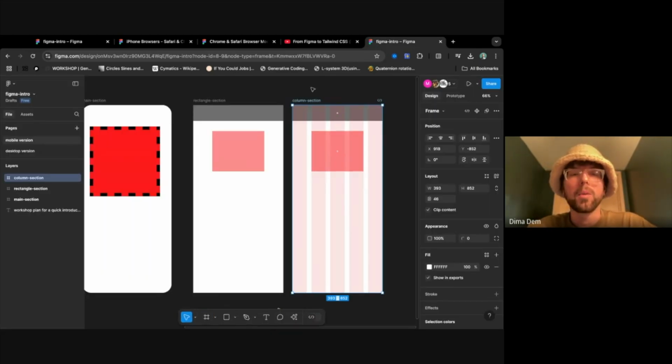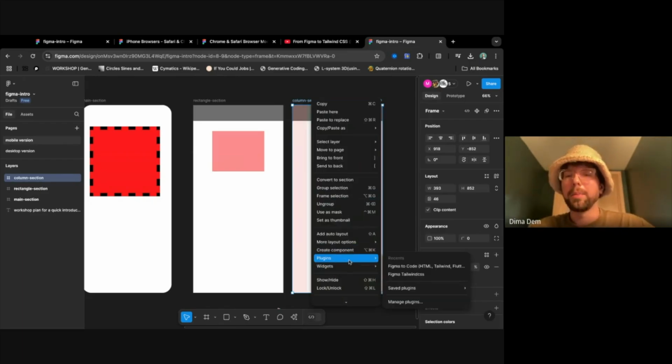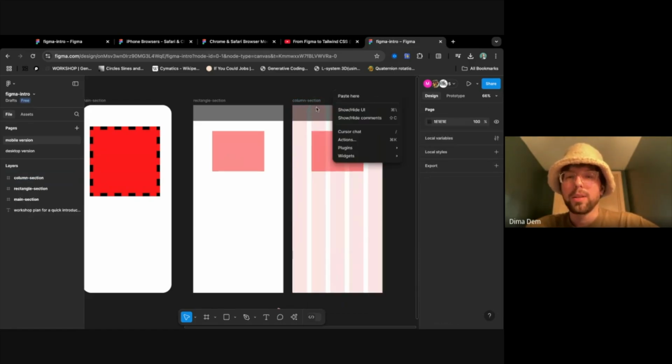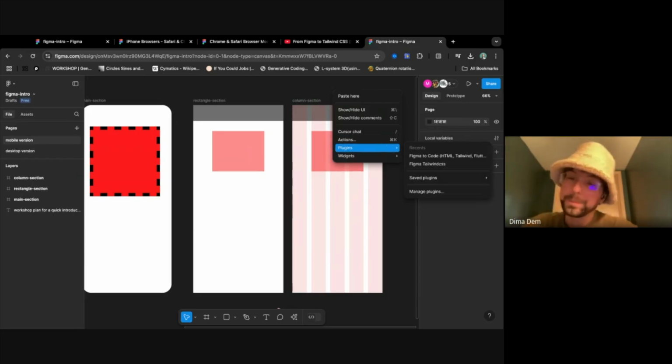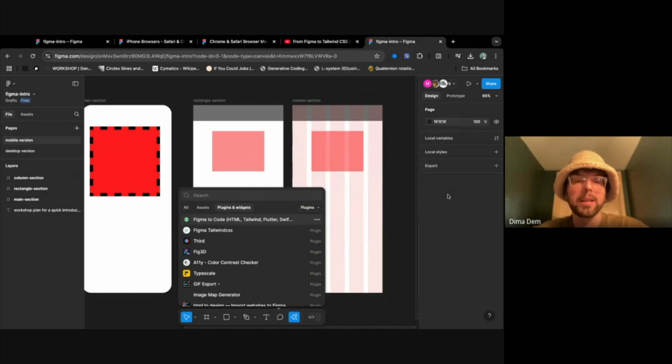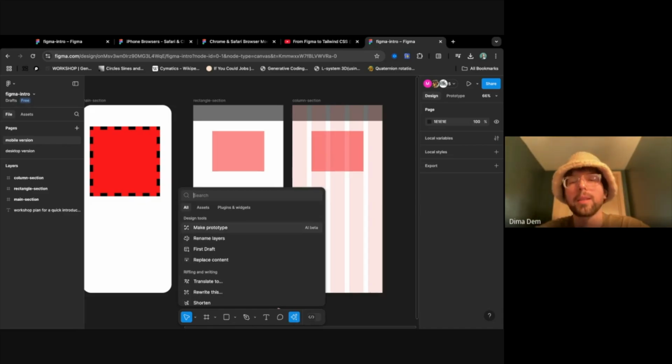But we use free software too, free solutions too, and Figma is really good software because it contains plugins under the hood. If you right click on the screen or on the section, you can see widgets and plugins. Today we're taking a look at plugins. So I will go to manage plugins. Actually here we have the actions. Okay, this is kind of a search button. Figma updated their interface to a new one. That's why I'm a little bit confused here.